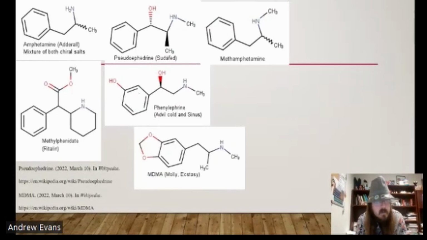Maybe if you're in a chemistry lab, it might be possible to remove this alcohol group and add another carbon group, but it's usually not very easy to do that. So it's really hard to change phenylephrine into methamphetamine. It's not the cheap, easy chemistry that can be done. And unfortunately, phenylephrine kind of sucks. It doesn't work as well as Sudafed. And so you druggies, you drug dealers, is why we can't have nice things.